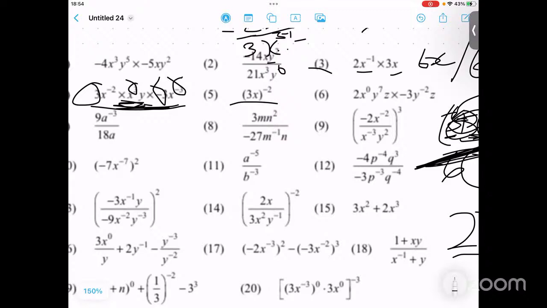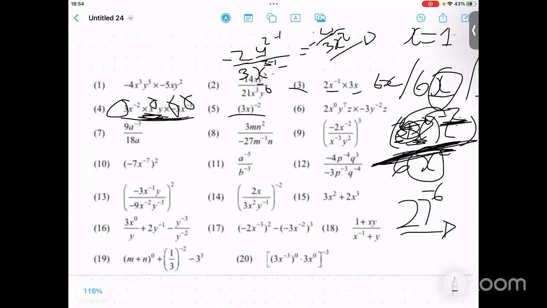Are we clear? You use any number from 2 upwards, okay? I usually use 2, 3, 4, 5. And if you use those numbers, you're going to be good. Because sometimes when you substitute 0 as your value, the answer you get from the expression you're given is the same as the one you got. And when you put a 2 or a 3, you don't get the same thing. You see, some way, somehow you could have done something wrong.